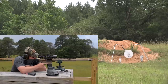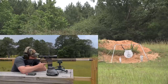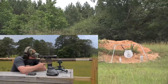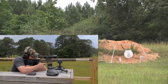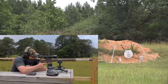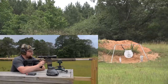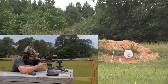All right, I'll tell you what. Since we're getting all winded here, how about an 8-inch popper? Go for it. Oh, yeah. Okay, yeah, that one hit left. Just left again. That was just left and slightly low of the center of the round. Yep. Yeah, that wind is playing a few games here. Love games. It's a fun gun to shoot, man.